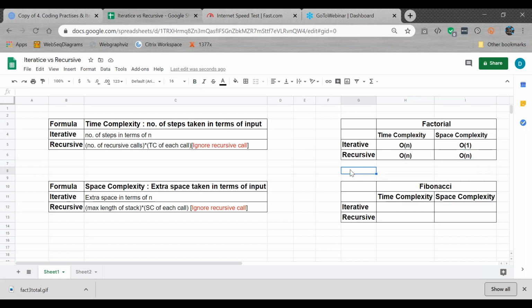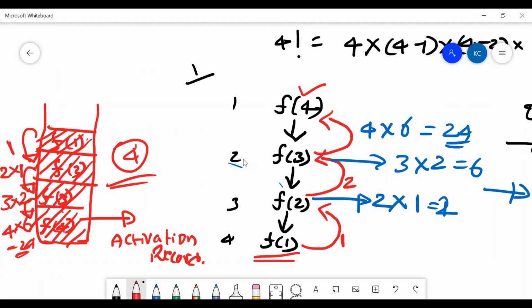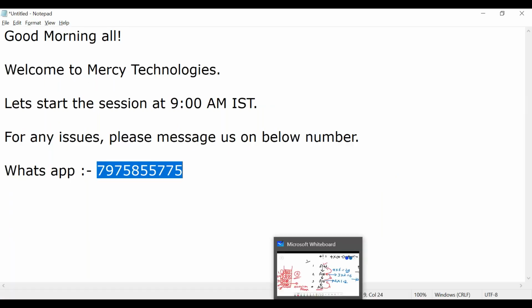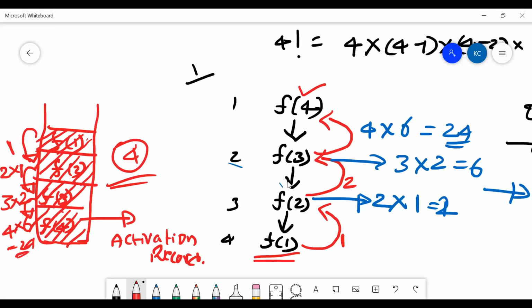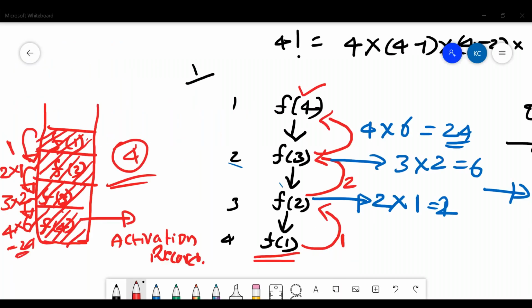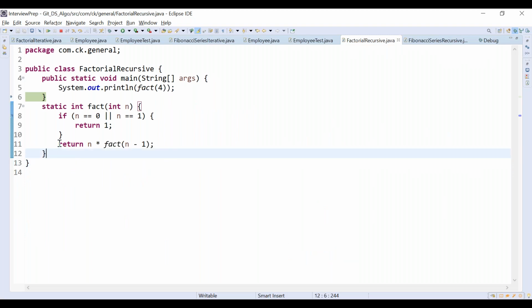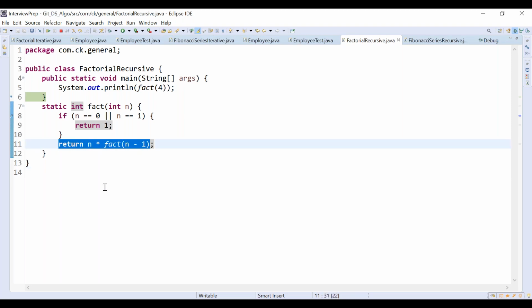Guys, you understood what I told, the explanation for calculating the space complexity? Please reply. We have taken a simple program, factorial, which has only one line of logic. To understand this one line of logic, we need to have all those basics ready, guys. It's not that easy to learn these basics. I tried my best to make it as simple as possible.